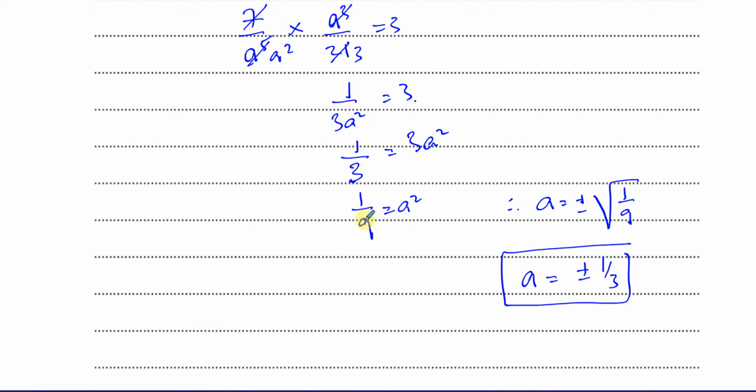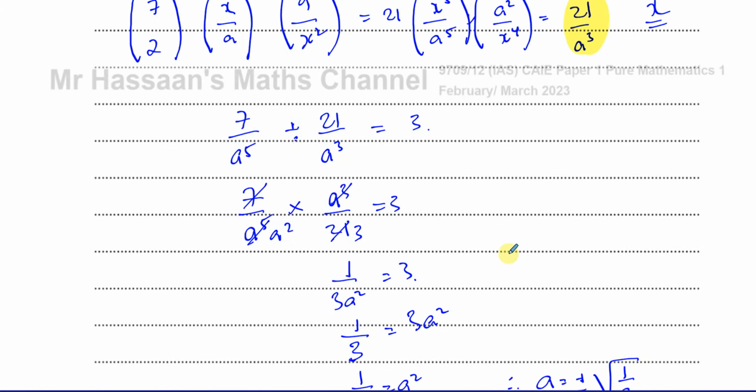You know that if you put 1/3 instead of a and you square it, it's going to give you 1 over 9. If you put minus 1/3 instead of a and you square it, it'll also give you 1 over 9. Minus 1/3 squared gives you 1 over 9, as does 1/3 squared. So there are two possible values of a that make this true, either negative 1/3 or positive 1/3. So thus, those are the two answers for this question.